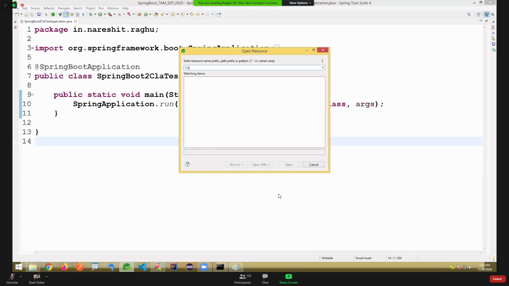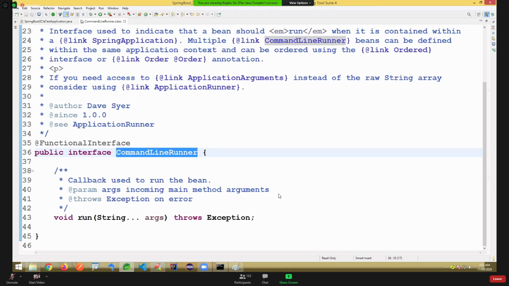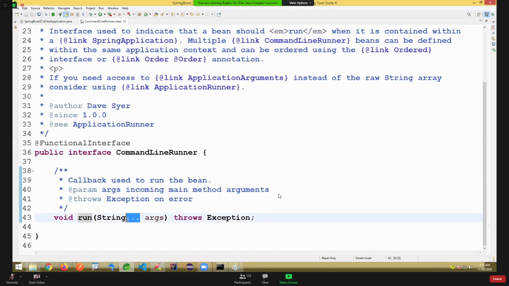For example, look at CommandLineRunner. CommandLineRunner is an interface having a method called run. Look at the parameter, String three dots. Three dots indicates varargs. That means you can pass as many values as you want, comma separated values. No need to create any array here. You can pass multiple values. It is also internally like an array only. The difference between an array and three dots varargs is that once an array is created, its size cannot be modified, whereas varargs indicates no array, nothing.